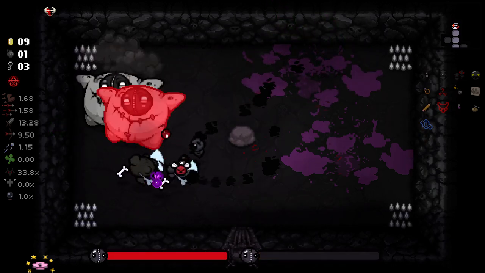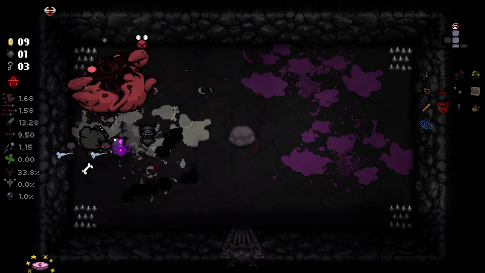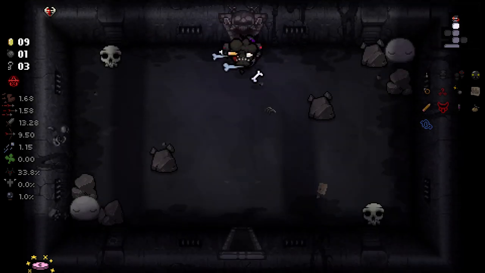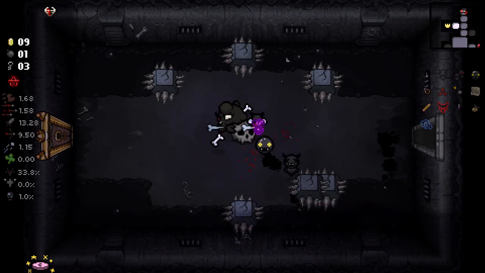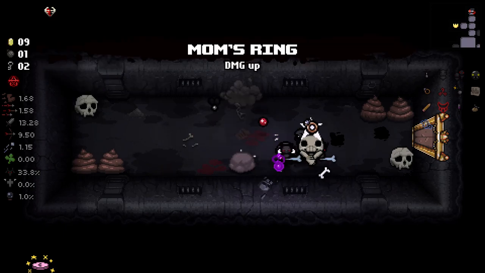Oh damn. We got some sister visors here as well. And you. This is incredible. Wow. That was awesome. I'm a little bit scared of my HP right now. Especially in a room like this. Oh, we get this again? I didn't realize we could get that twice.